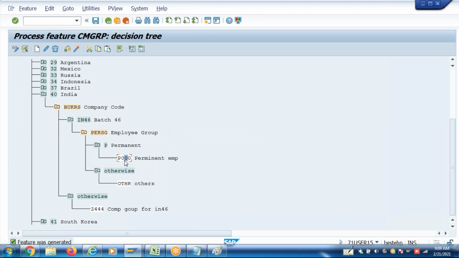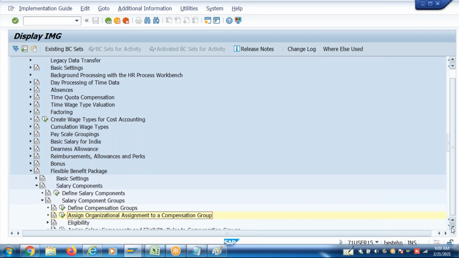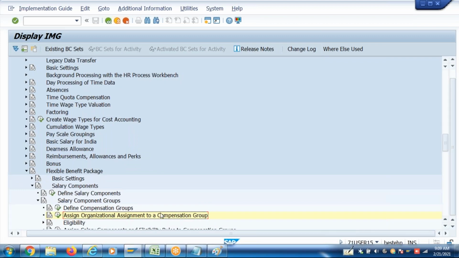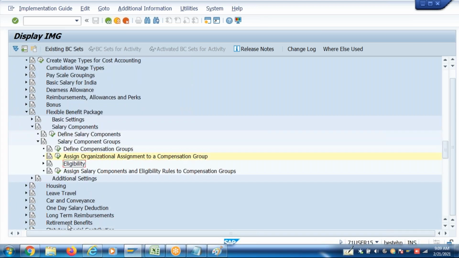Okay, so I'm going to configure this. Others, you can maintain your own components to test it. So P000 is the one I'm going to configure now. For the time being, skip this, guys, skip eligibility rules. Okay, we can configure without eligibility rules. The only thing is, if you want to control any component or component range, or if you want to permit any component or maximum range, you need to use eligibility rules. Otherwise, it is not necessary.